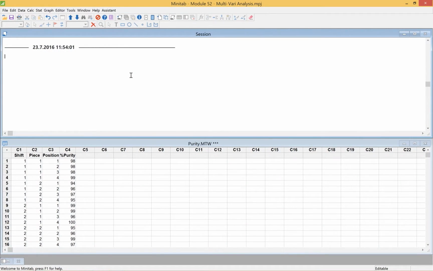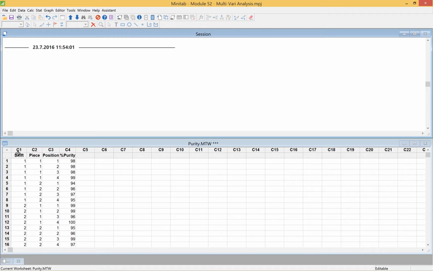There's sometimes when we want to have a discussion with process doers or operators, people working in the process, to get them to interpret our data. So typically, we have a situation where we have output data of varying quality, and we want to understand what they tell us is happening with various input measures. So what we have here is a data set. It's about analyzing purity of water testing.